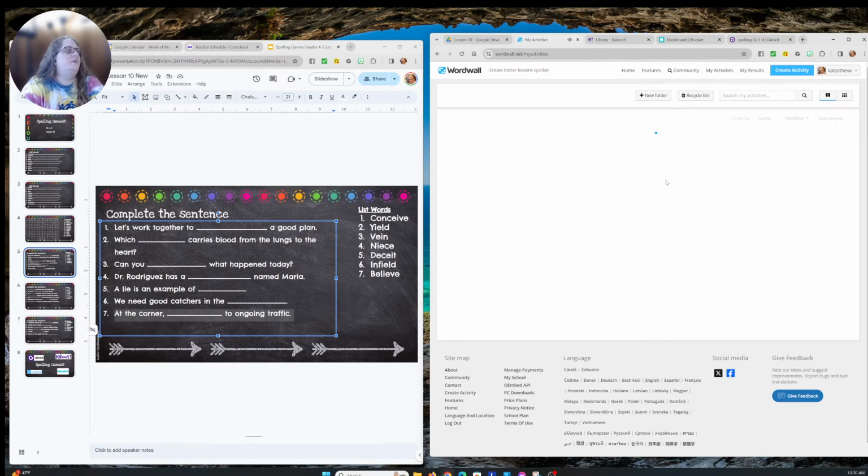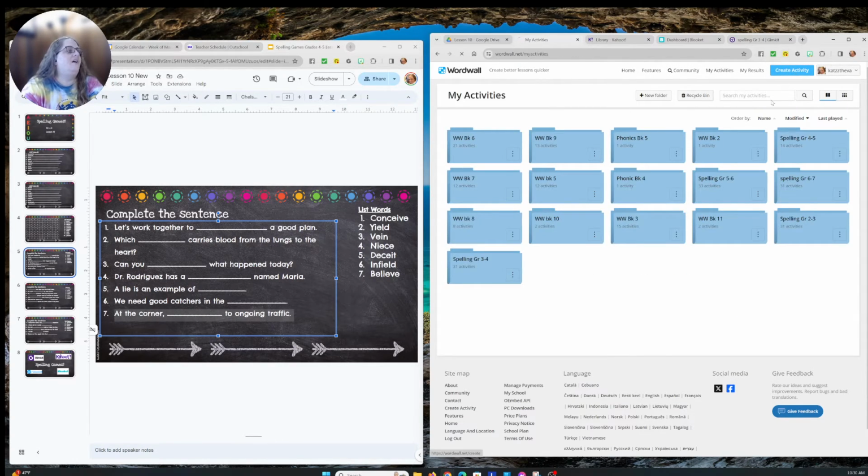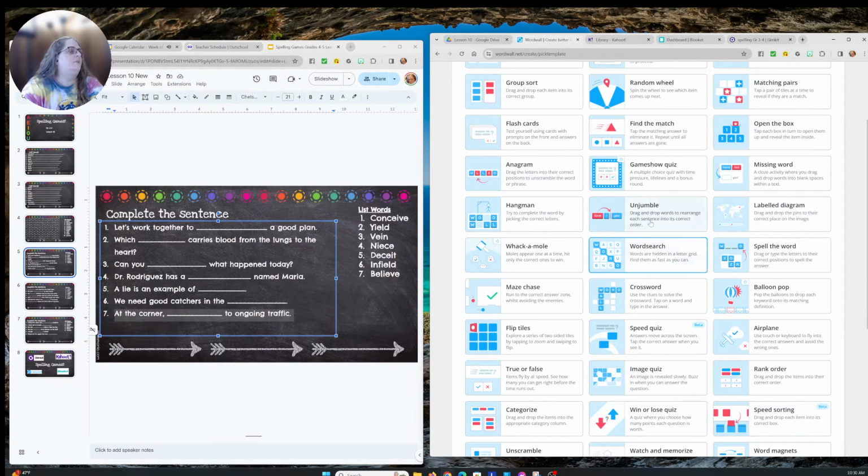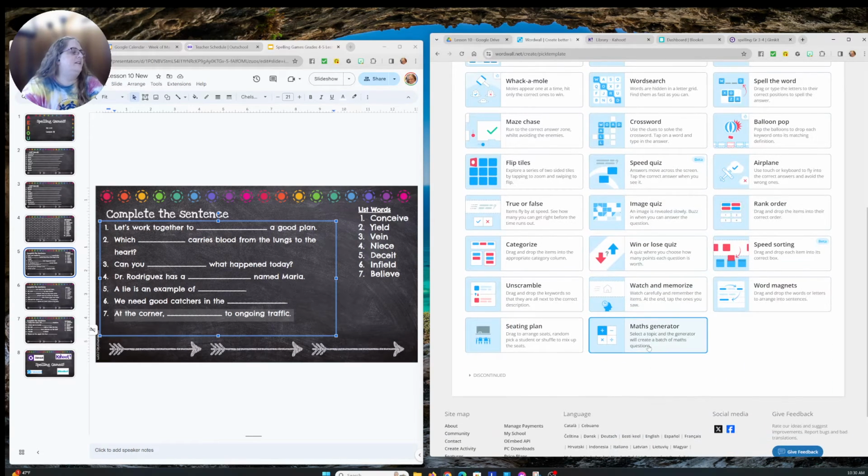Okay? So, Wordwall is awesome. It's got all these different activities. I mean, some of the favorites are whack-a-mole, game show, unscramble. It's even got some math ones down here for like the math generator, watch and memorize, unscramble. I mean, the possibilities are endless on this, okay? For the types of activities you can use in your class. And you can use it for homework, you can use it in live class, you can use it in self-paced or flex classes. Any of those work, okay?